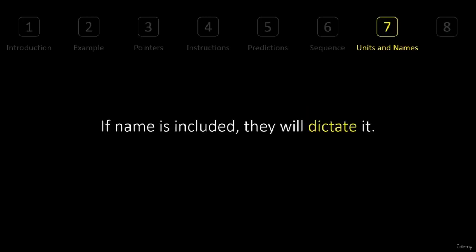Now, what about names? If they have mentioned names, they're going to dictate it. Yes, for example, you have a name called Matthew. They say, hi, my name is Matthew. My name is Matthew James, my full name. And James is provided as a blank. Your task is to write James over there, but you don't know how to spell James, right? And they're going to dictate it for you. All the names are dictated when they're answers. They'll say James, right? So remember, if it's dictated, probably it's an answer.